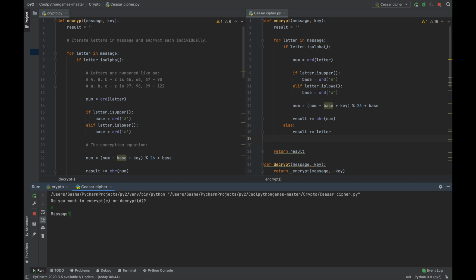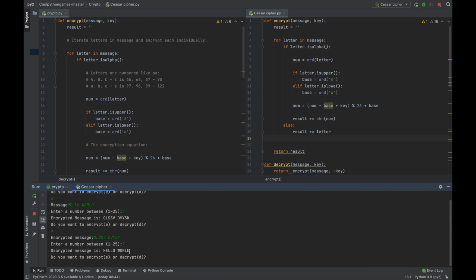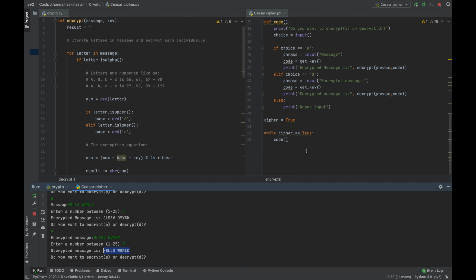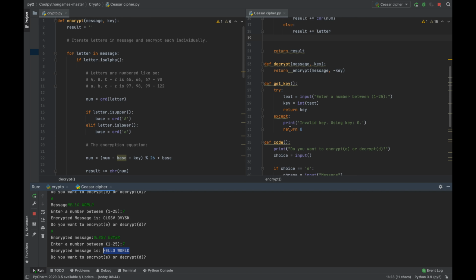So now if we run this, it should work. So let's encrypt, actually, hello world, and let's say 7. So there you have it. We have a working Caesar cipher now. If we check it in the decrypt, 7, we have a working encryptor and decryptor. This one is way simpler to do. Well, if you look at it, it's a lot less code than the previous one. It's easier to understand, and you may be thinking, I still didn't get this try and except. Well, I'm not going to cover it in this video because that's a whole new concept, so we are going to leave that for now.